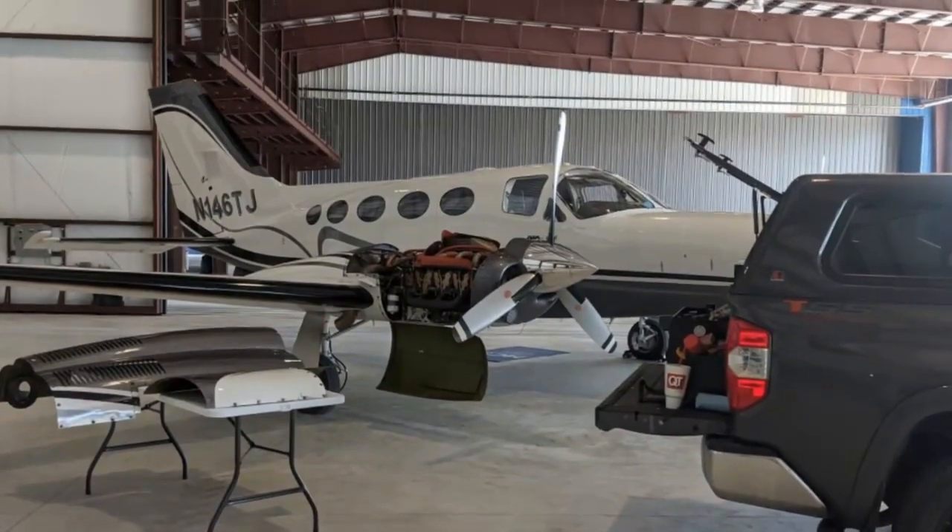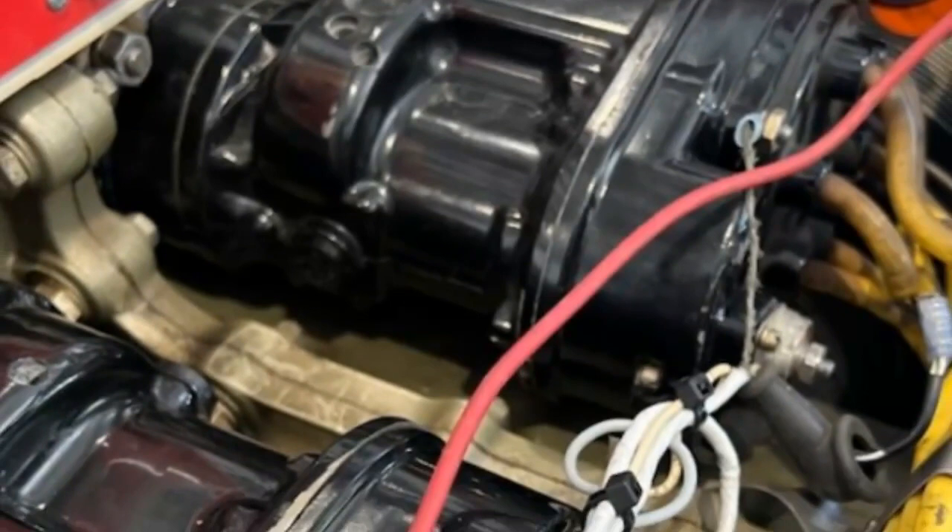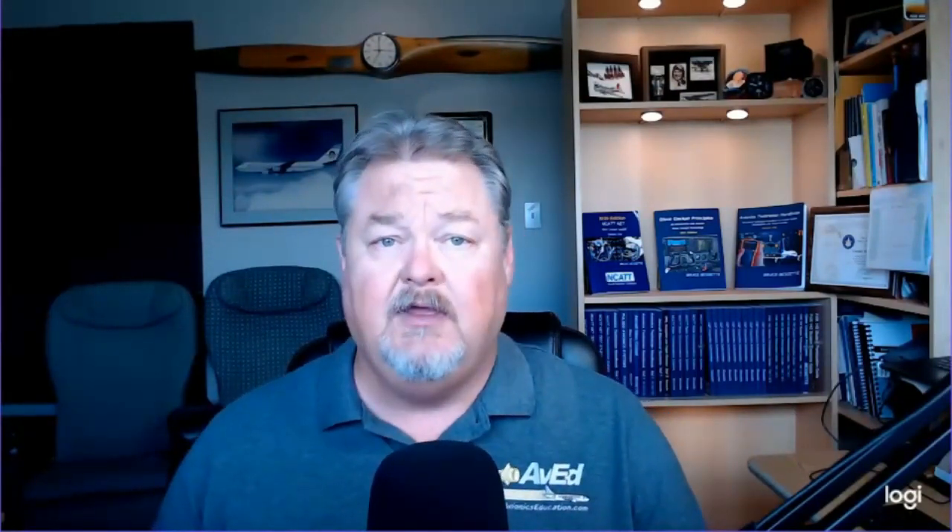I had an interesting call on my Labor Day weekend. A friend of mine said he was flying in a 421 with the owner of the aircraft and had problems with the magneto on the right-hand engine. So what do you do to troubleshoot a magneto? A magneto is a little generator. This is no small engine — it's an IO-540. So I decided to grab the buzz box and go right out to the airport and take a look at the magnetos.